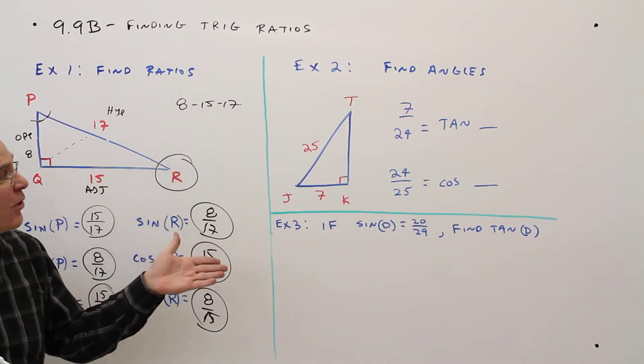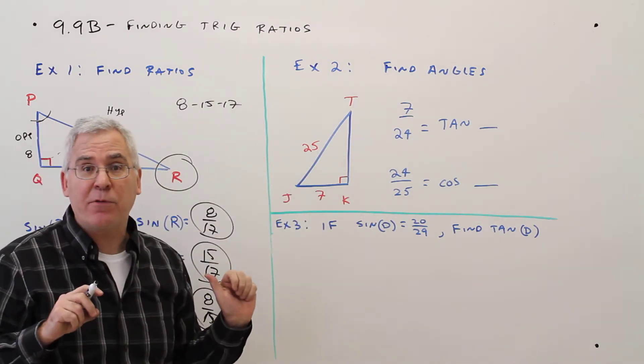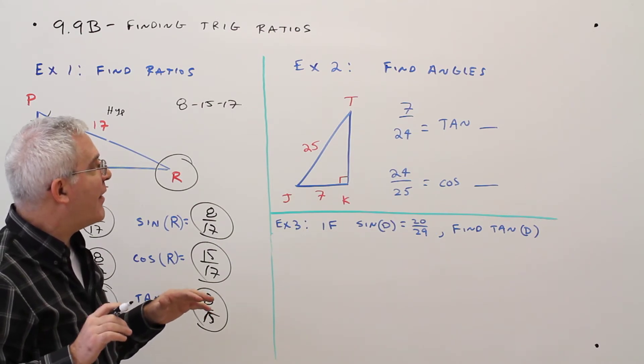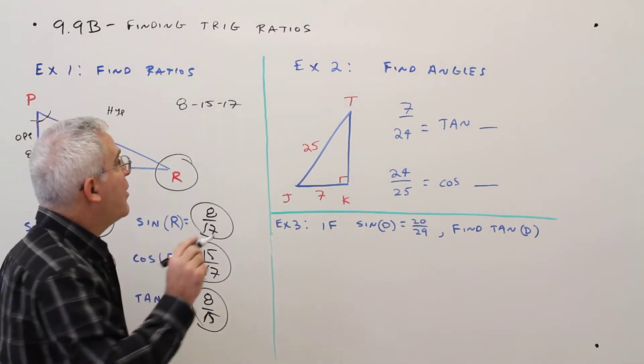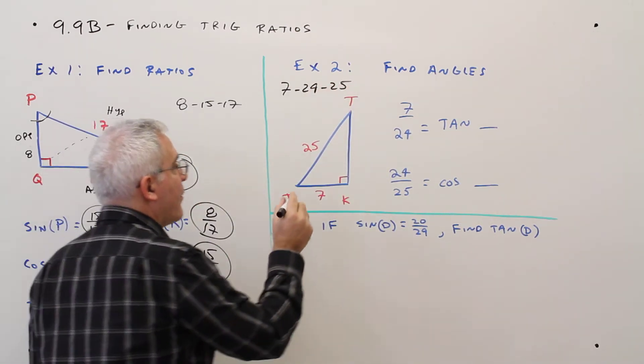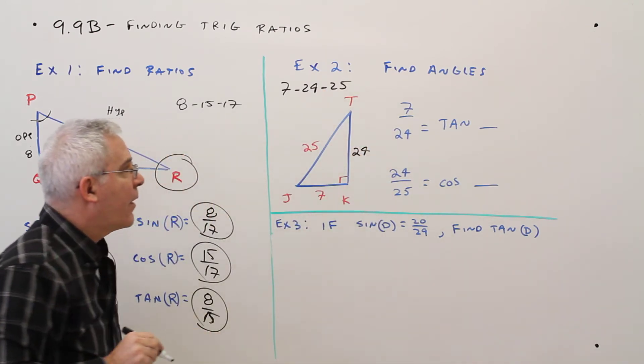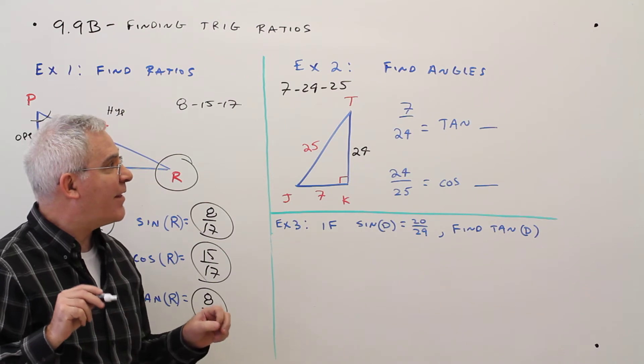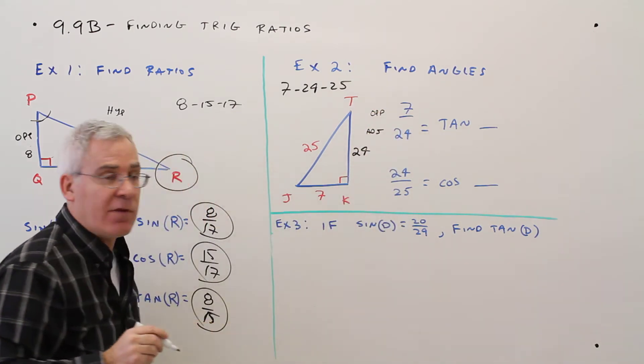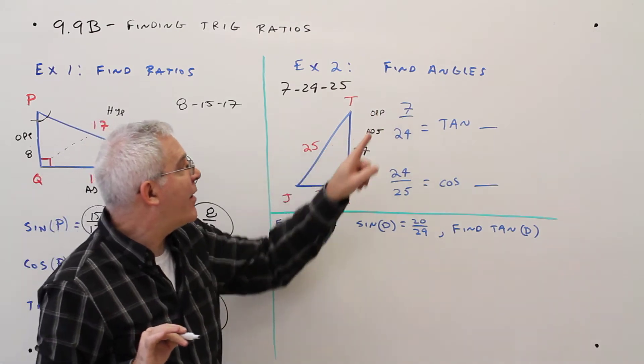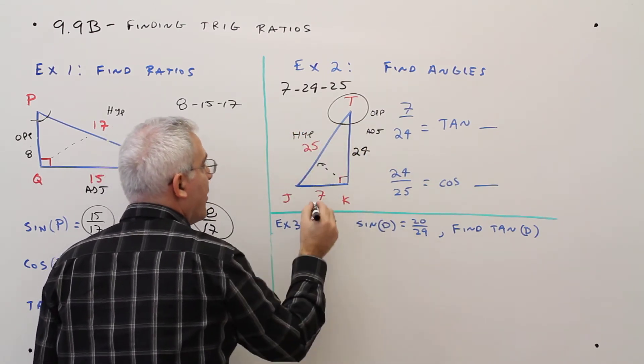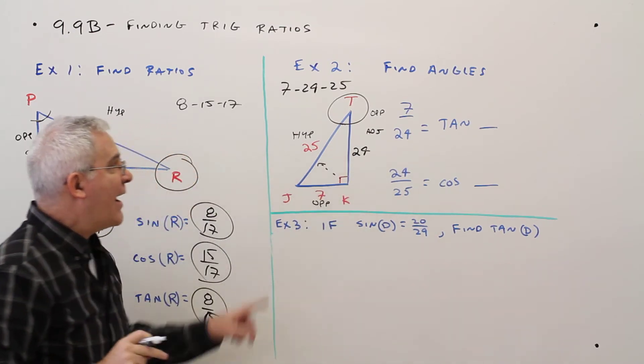Okay, example 2. Now what we're going to try to do is find angles that make these ratios happen. So slightly different. So, 7 over 24 equals a tangent of, well I don't even see a 24 there, but I do recall the 7, 24, 25 Pythagorean triple. So again, remember 25 is the largest, so 24 would be there. Alright, so if I want 7 over 24 to be a tangent of an angle, that's going to be opposite over adjacent. So I want this to be opposite, and I want this to be adjacent. So I'm going to determine which angle will have a side of 7 opposite of it. Oh, angle T. This would be the hypotenuse, this would be the opposite. So angle T makes that happen.